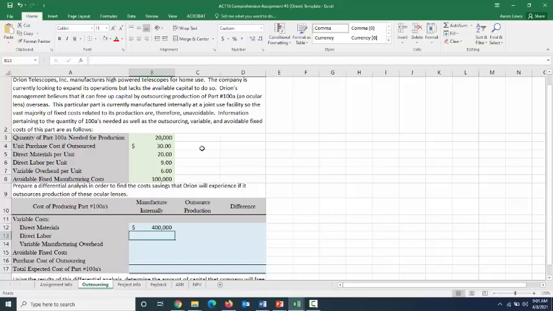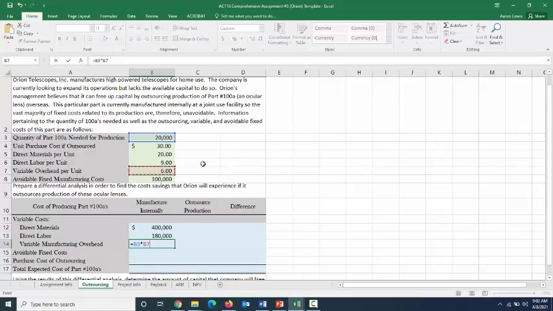And by that same logic, we can find the expected cost of direct labor and variable manufacturing overhead by taking the quantity that we need, 20,000, and multiplying by that particular cost component per unit. So each 100A we make causes us to incur about $9 in direct labor costs, and if we make 20,000 of them, Orion can expect to spend $180,000 on direct labor. Each of the 20,000 Part 100As we need for production is going to cause us to incur about $6 of variable overhead, which means in total Orion is going to incur $120,000 in variable manufacturing overhead producing these Part 100As if they elect to continue to do so internally.